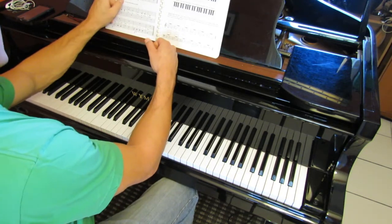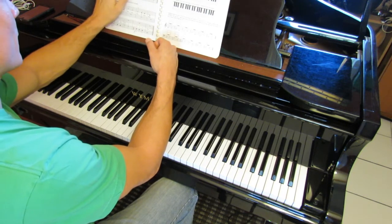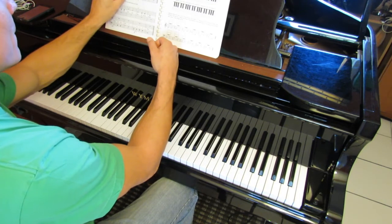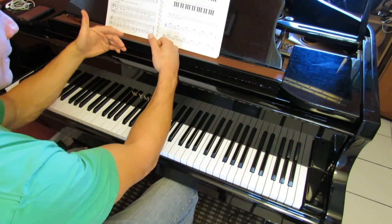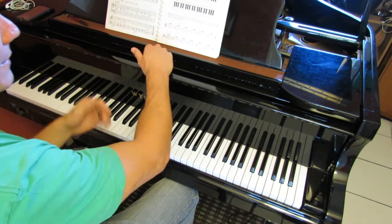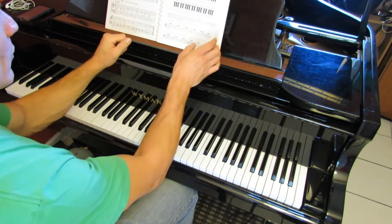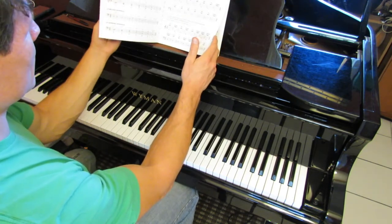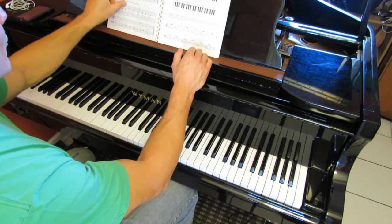Good King Wenceslas. Now, we have a new thing here that we haven't seen before. It says in the beginning of the song, above the notes, moderately fast. So they're telling you a tempo, or a speed, to play this song. They're not giving you a specific number yet. We'll get to that eventually. It's not important. But it says moderately fast.